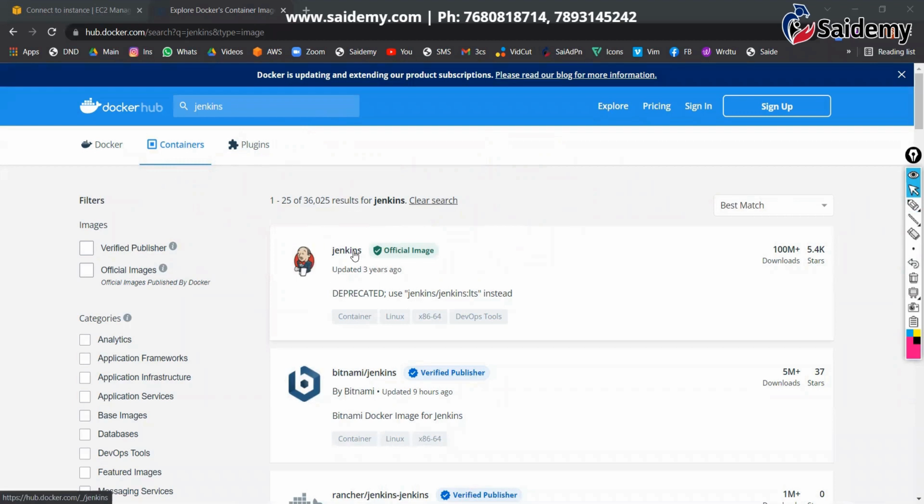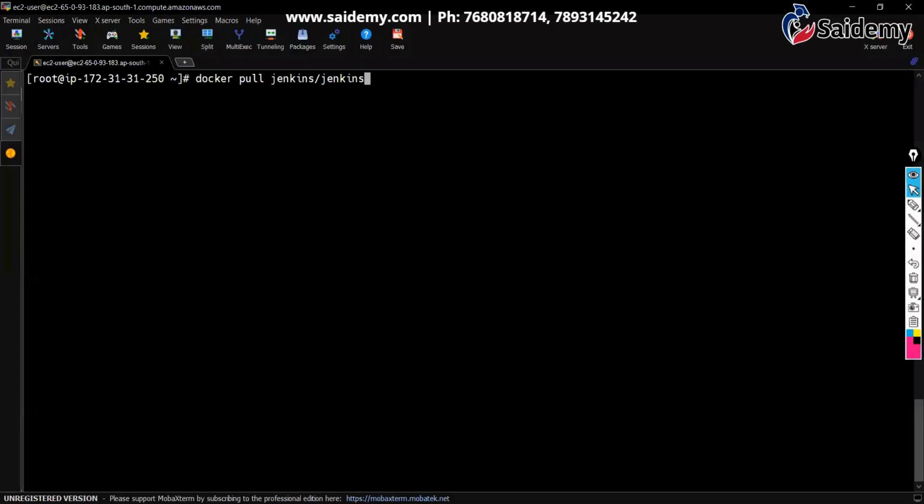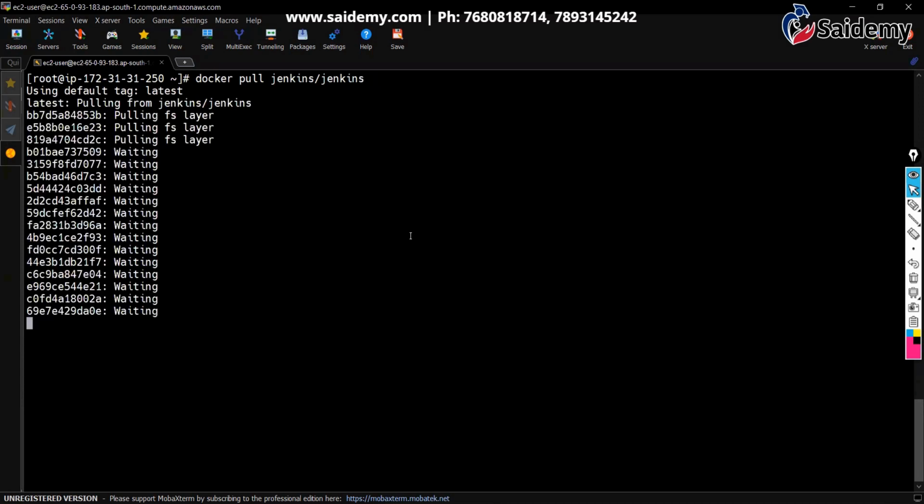So let me take any image. Jenkins/Jenkins. Okay, so docker pull Jenkins/Jenkins. Press enter. I'm just pulling this image. I'm not creating any container as of now. It will pull all layers.